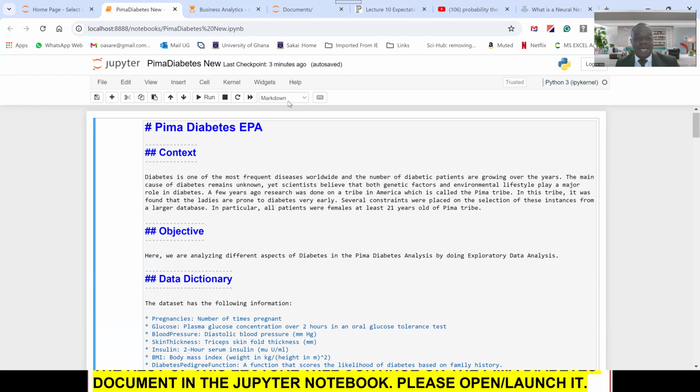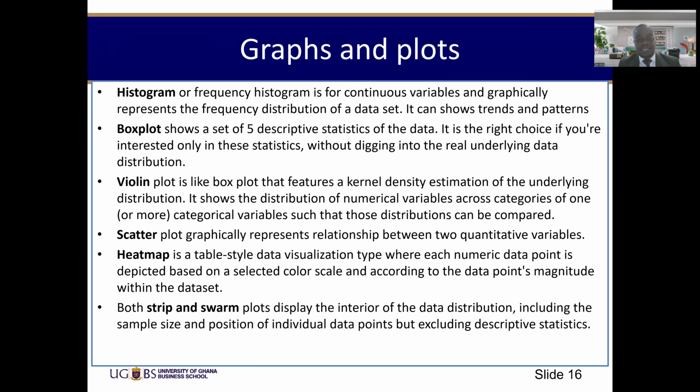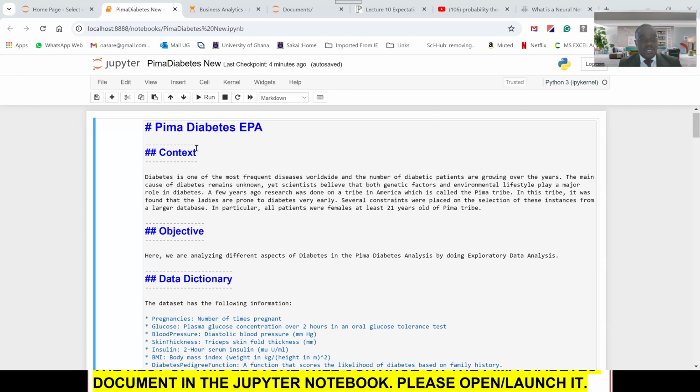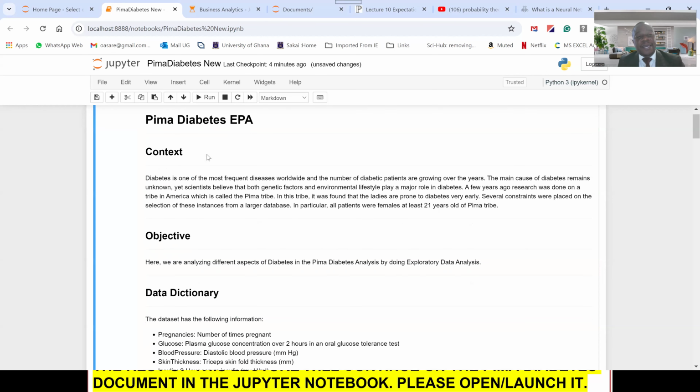So I've written all the Markdown instructions, everything that you need, for you there on this PIMA Diabetes. And by the way, because I've double clicked on it, everything has changed into Markdown language. Once you Control Enter, it kind of turns beautifully into a sort of Microsoft Word result. And now you can read it.